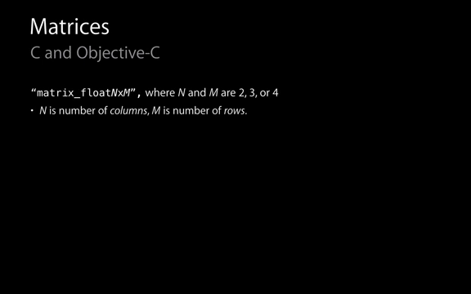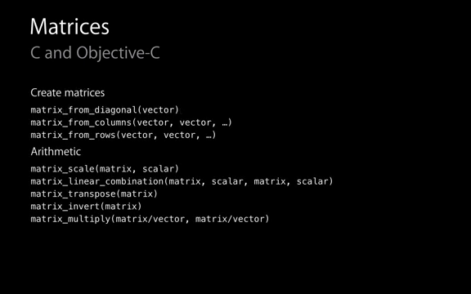But if you come from a graphics background, this is very natural. This follows the precedent that Metal and OpenCL and DX and GLSL and all of these libraries have always used. So that's why we do it. There are lots of operations available on matrices as well. You don't get the operators for free in C and Objective-C. Sorry. So you do have to make some function calls. But we have a nice set of functions to create matrices. We have a nice set of functions to operate on matrices and vectors. This is just sort of the broad overview. We have some other stuff as well.